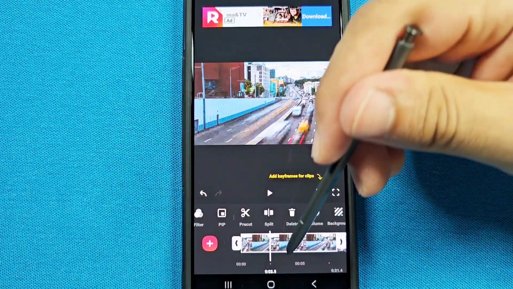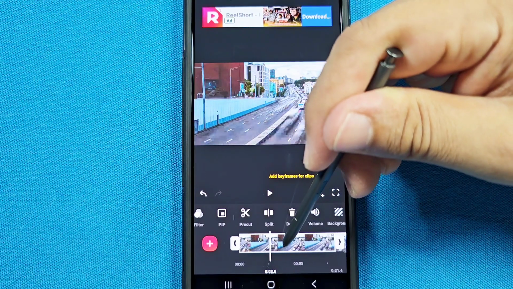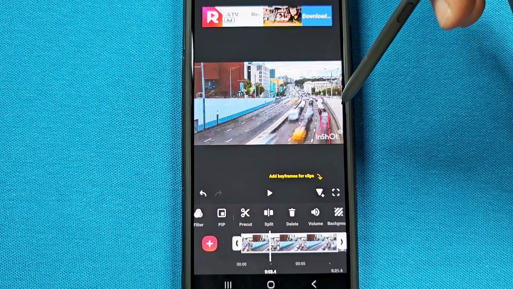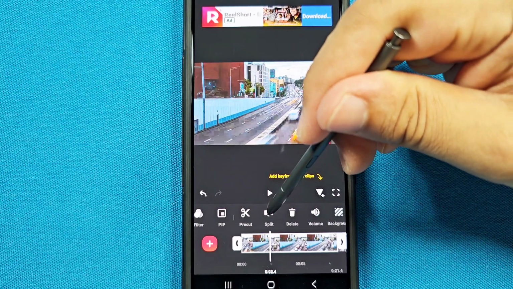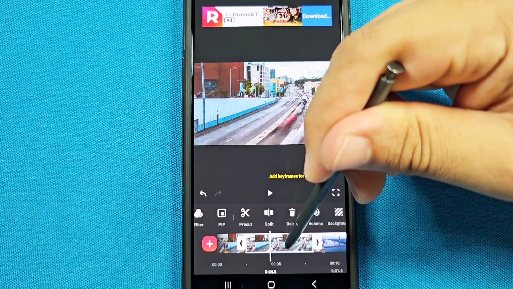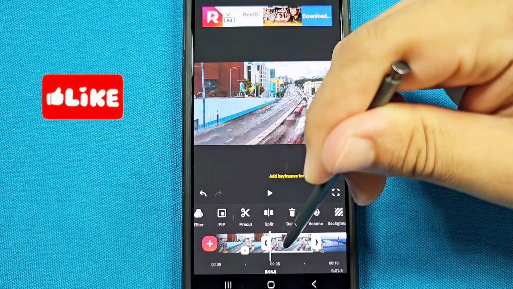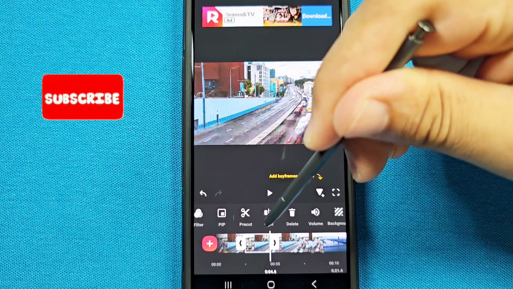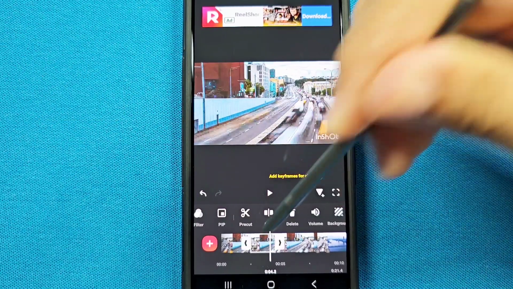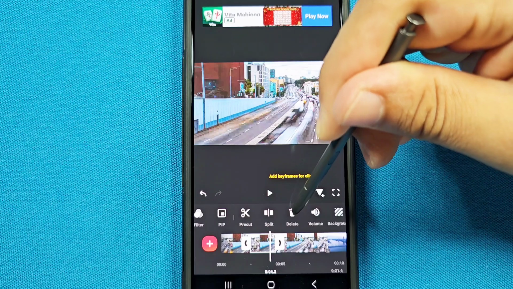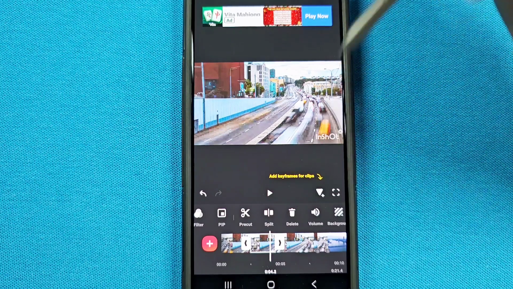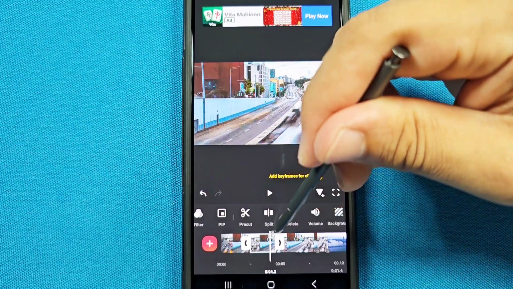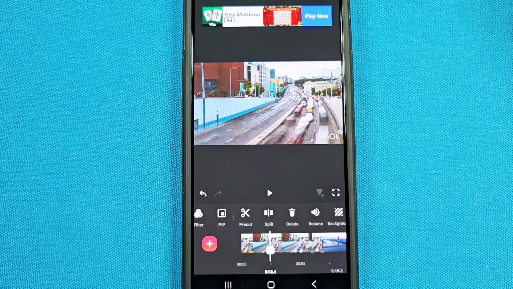So if you want to delete a part of the video, you'll move your timeline here, and wherever this white bar is, that's where your split is going to go in. So I'm going to go ahead and press split, and I'll move this over and press split again. Now I have a separated part of that video. So I'll tap here, and once I've highlighted this section by tapping on it like this, you'll see the delete option here. The delete and cut is basically the same function. So if you want to cut out a part or delete a part, once you have it selected like this, you can tap on delete and that's going to remove it.